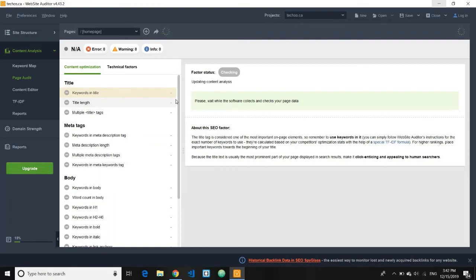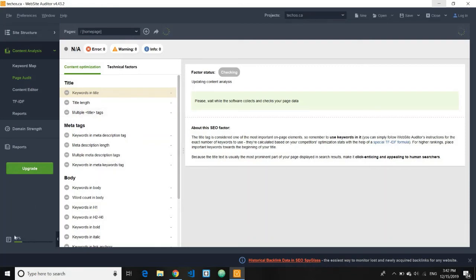Like for example, it checks whether your page has a keyword in the title tag, or whether enough keywords are present in the body of the content or not, or if there's any keyword missing from your heading tag, something like that. So it's also a very handy tool as well, which you can utilize.